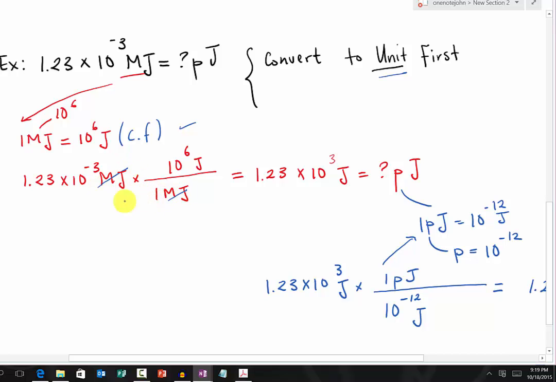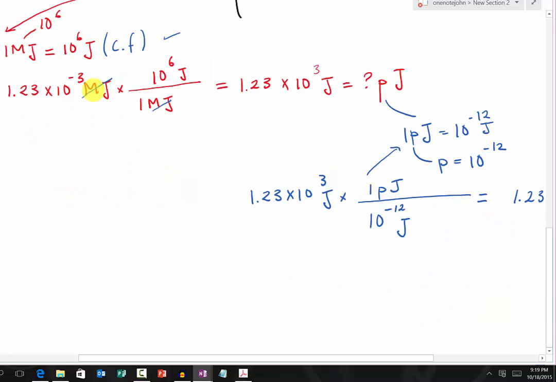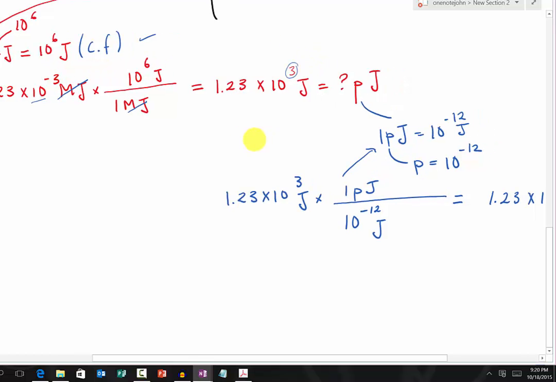We have megajoule cancel out, and let's look at the exponent part. We have 10 to the negative 3 times 10 to the 6, so we can just add them together. Negative 3 plus 6 gives you positive 3. We have 1.23 times 10 to the third. This third is coming from negative 3 plus 6 over here.